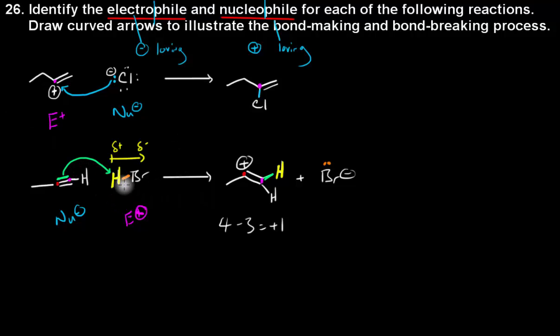So what we have to do now is ask yourself, is that enough? And the answer is no. If we just stopped here, then we'd be breaking the duet rule for hydrogen. We can't have more than 2 electrons around hydrogen. Just like the octet rule for carbon, you can't break the octet rule. So we keep going back to this mantra: if you make a bond, you have to break a bond, otherwise you end up breaking either the duet or the octet rule. In this case, we have to abide by that mantra. Since we're making a bond, we have to break a bond. So we've made our bond, and we have to break this other bond.